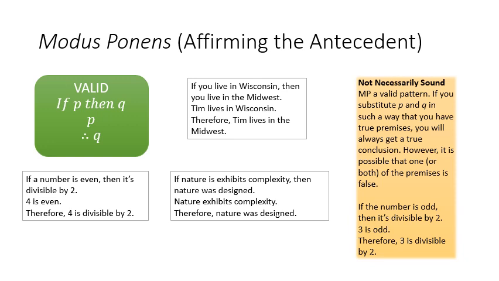So here's an example of an argument that has a false premise in it. In this case, it's the if-then, the conditional, that is false. It says if the number is odd, then it's divisible by 2, which is false. But nevertheless, we're in that same kind of pattern. 3 is odd, therefore 3 is divisible by 2. So one of these premises is false, so the argument's not going to be sound, but it is still valid. The pattern is such that if the premises were true, the conclusion would have to be true.